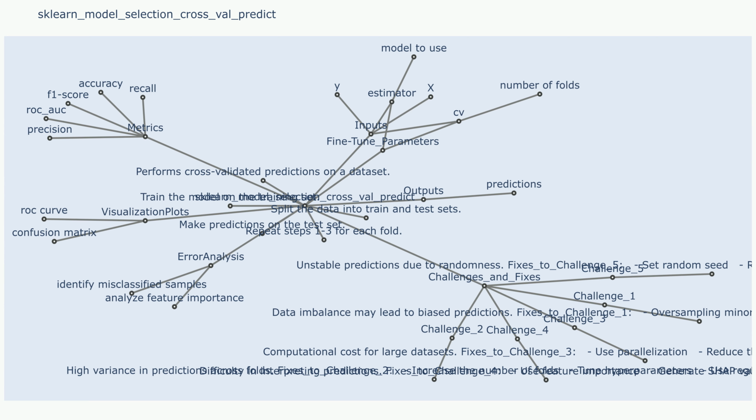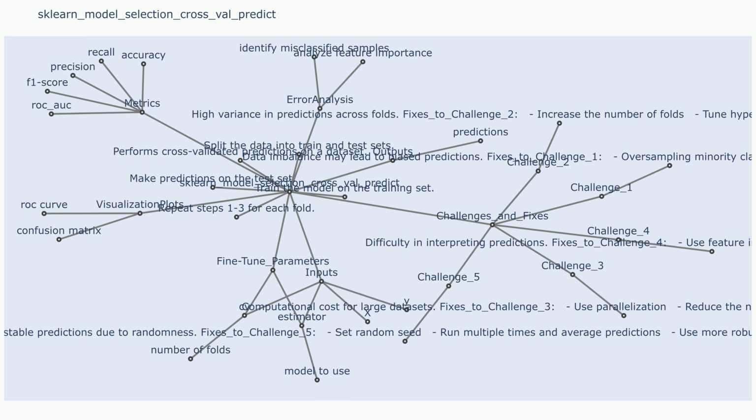Challenges and fixes. Challenge 1: data leakage. If your data has time-dependent features, splitting the data randomly into folds can lead to data leakage, where information from the future is used to train the model. This can result in overly optimistic performance estimates. Sample use case that resulted in challenge 1: imagine you are predicting stock prices based on historical data. If you split the data randomly into folds, information about future stock prices might be included in the training data for a fold, leading to an unrealistic performance evaluation.